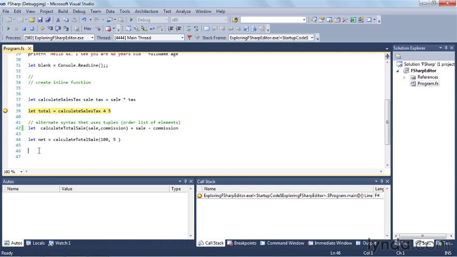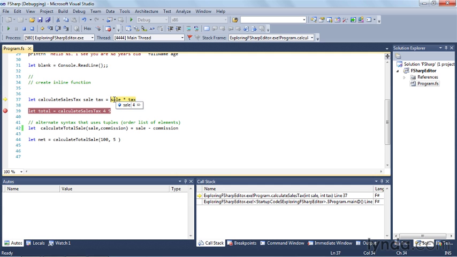I have a section on working with breakpoints and debugging, but right now I'm just going to step through my code by clicking on this step button. And notice what happened. I declared this function up on line 37. I'm running line 39, but you can see it just stepped back and is showing me I'm running this code up here, sale times tax, which should be a value of 4 if I hover over that. And this one has a value of 5.